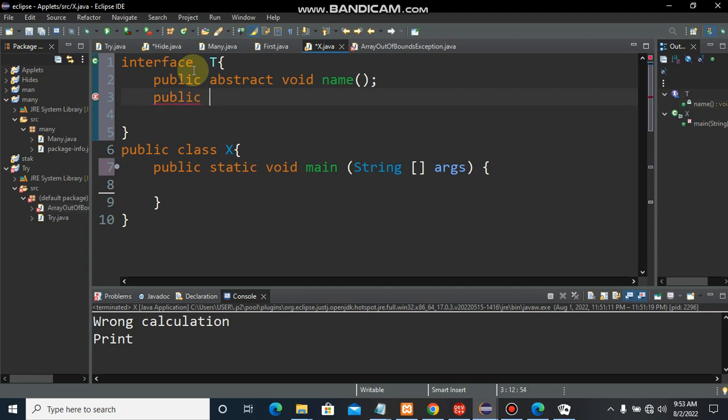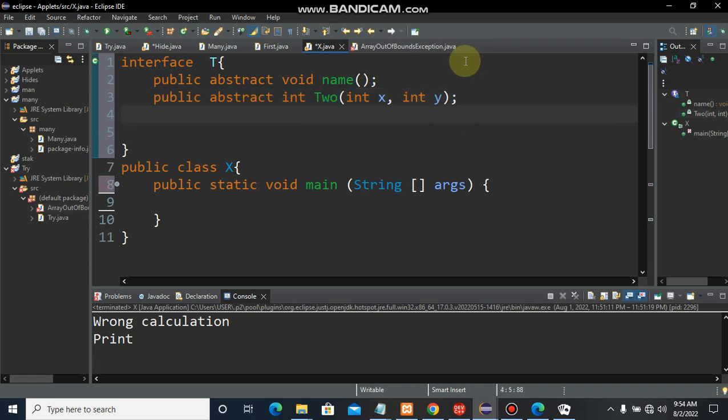You can have several of them. You can also have something like x comma y. All of these are going to be implemented inside a child class.